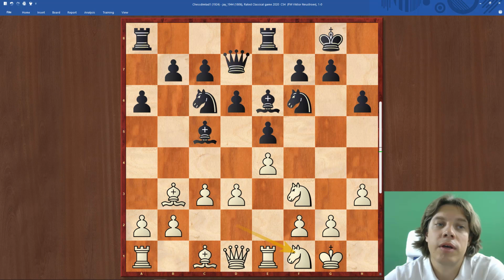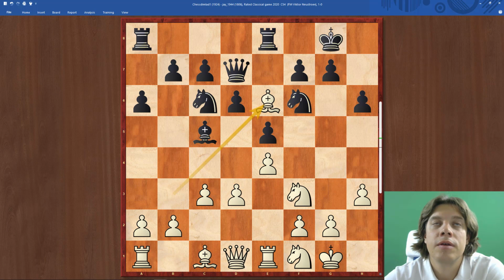Knight f1. Okay, fine. Queen d7. Now bishop takes e6. Now it's not so strong. Maybe white was afraid of bishop coming to h3. If so, it makes sense. But bishop h3 doesn't seem like a good move in this position. This is an incorrect sacrifice. So queen e6.